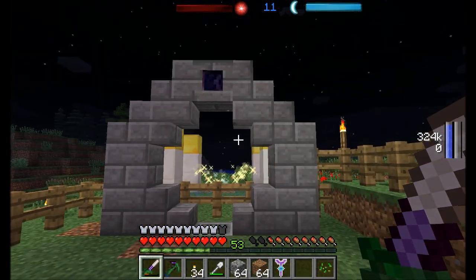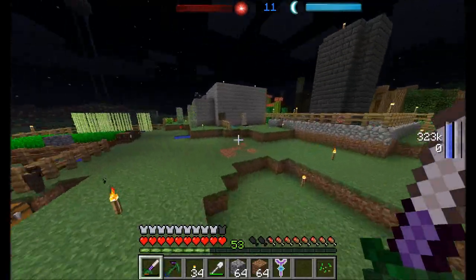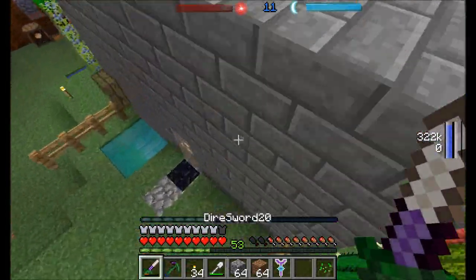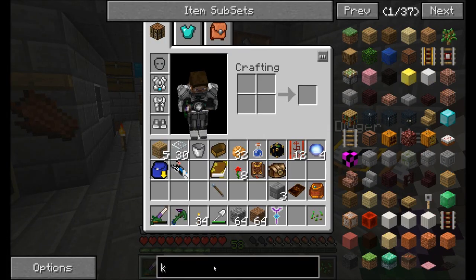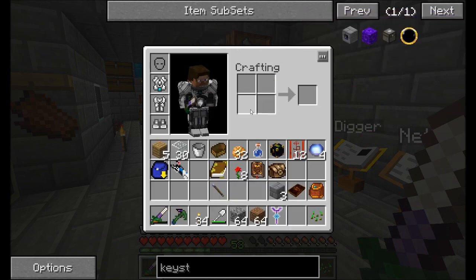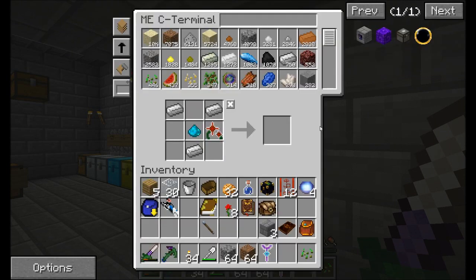Just if you're gonna put a gateway through conduits to extend its range, be very, very careful when you do. Right. Yeah, gateways, I guess, draw lots of energy. Mm-hmm. Alright, now I need a keystone thingy. See if it works. I know, I'm hoping it does. I can't wait to try it. People are like, what's Direwolf making?